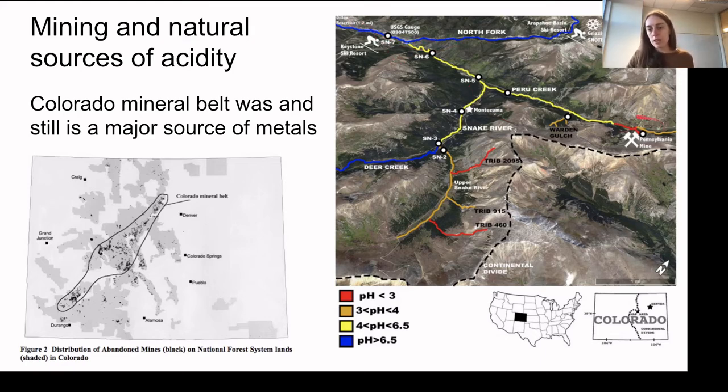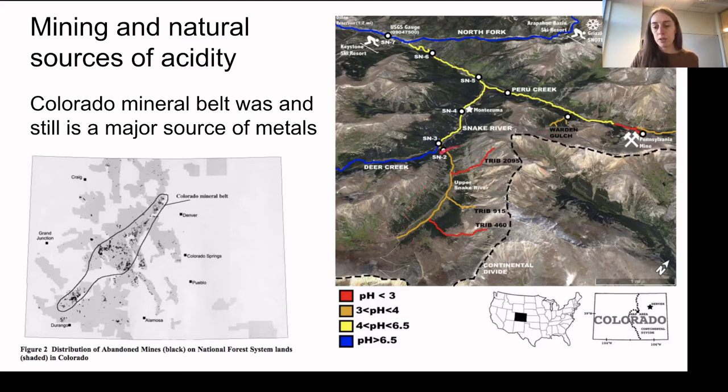What we have in this branch is the Pennsylvania mine. These sections of stream are colored by pH. So just below the Pennsylvania mine, where a lot of that pyrite was brought to the surface and oxidized and turned into sulfuric acid, we have a pH of that stream water of less than 3. So that is an anthropogenically influenced source of acidity and creating acidic conditions in Peru Creek.